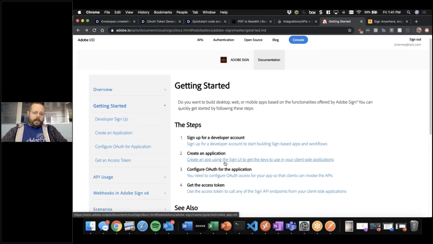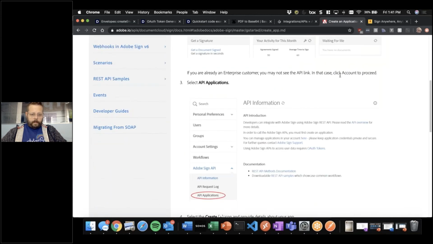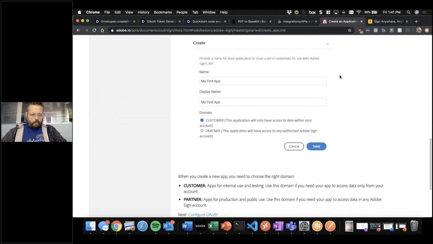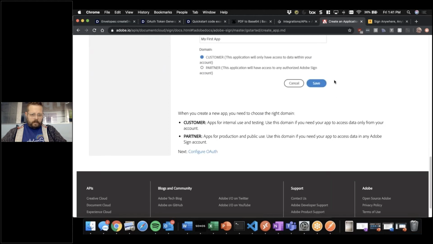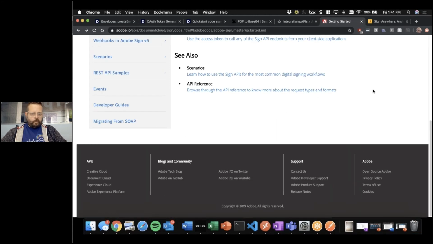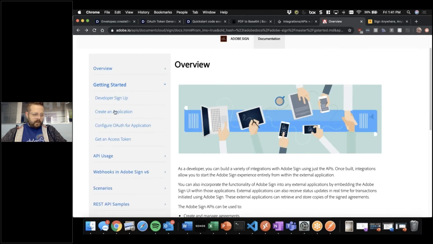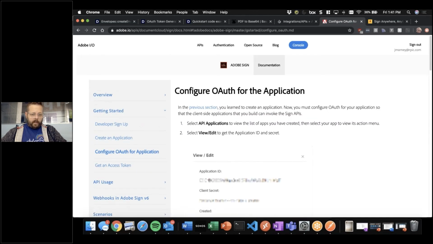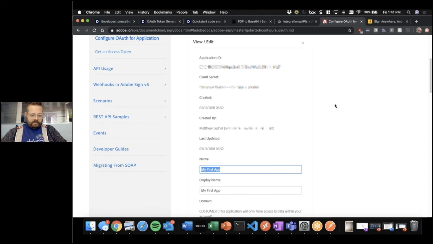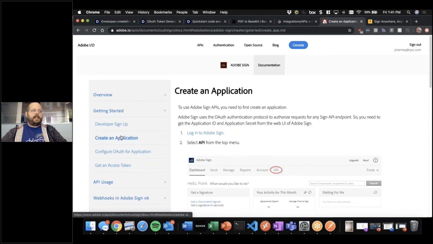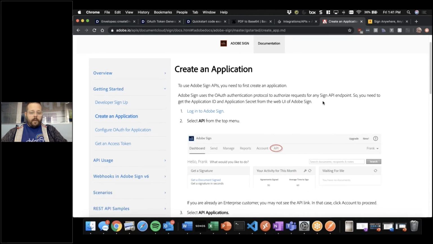Create an app using Adobe Sign UI to get the keys to use a client-side application. So it looks like Adobe Sign is a little different in that they want you to configure the UI that you want for your signing events inside of what they're calling an application.